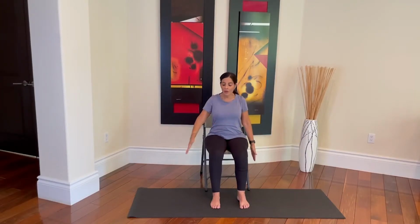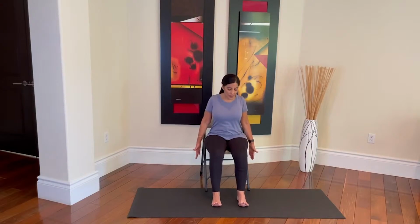Let's bring it to that wonderful mountain pose, rolling your shoulders, fingertips to the earth. Take a nice deep breath. We can keep it right here in this wonderful chair mountain, or we can lift up into a wonderful standing mountain. So from here, you're going to press down with your toes, follow your feet and heels. And you can join me in a wonderful standing mountain pose as you're pressing down.